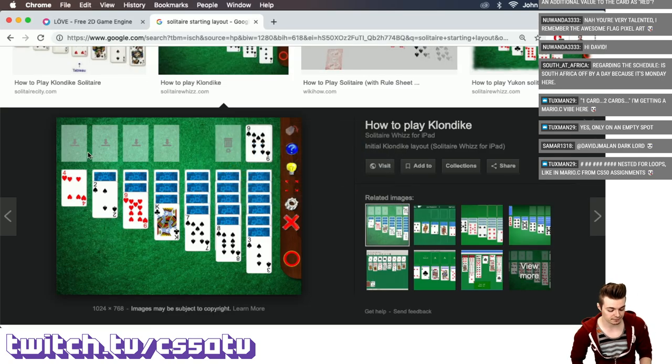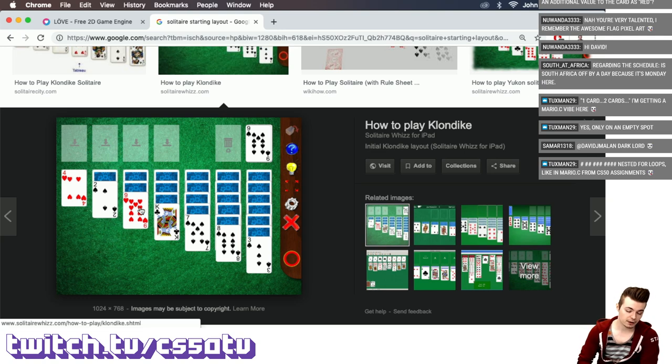We could also implement this in another way. What we could do is have each individual card parent other cards. We could have it such that this 9, for example, is a parent of the 8 below it, and that 8 is a parent of the 7 below it. So there's always this direct chain of parenting, where you have a card that's a parent of a card that's a parent of a card, almost like a linked list. And what we could therefore do is, by moving a parent, you move the child. By moving the child, you move its child, because we could just have each card reference its parent's position. And by calling update and checking whether its parent is in a different position, we can move multiple things at the same time. So this is probably the route that we're going to end up taking.